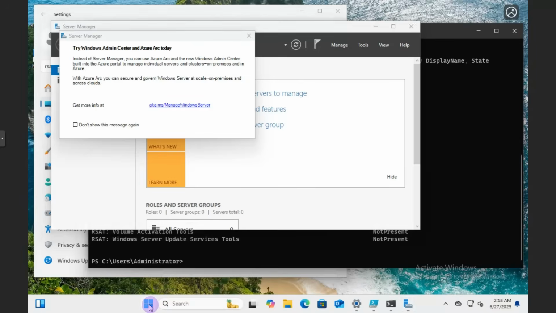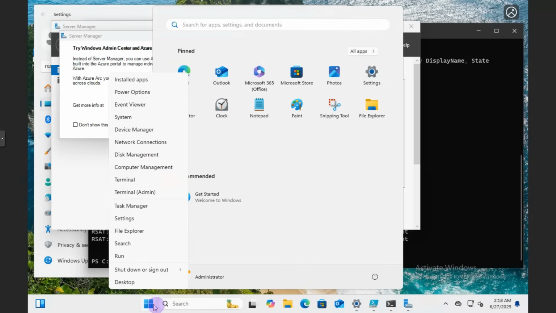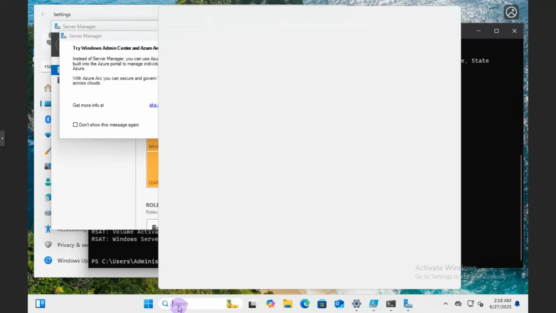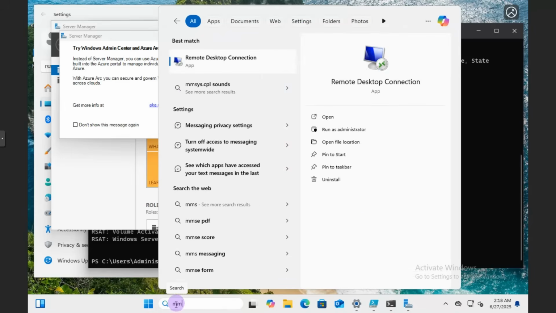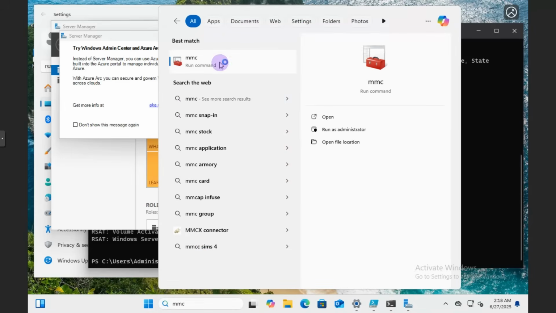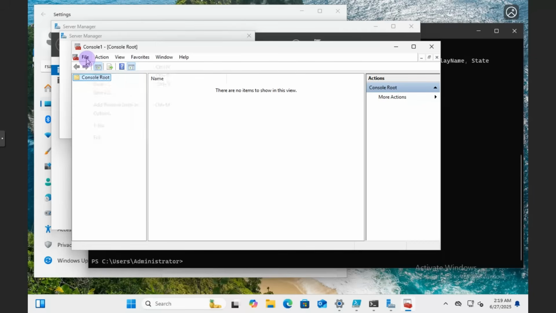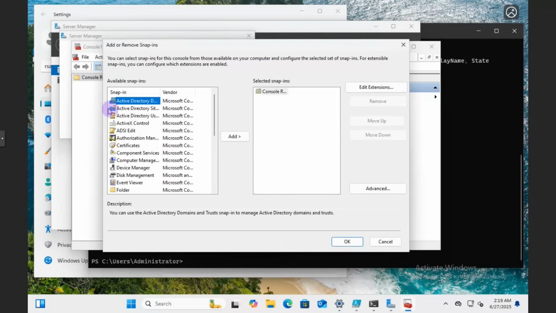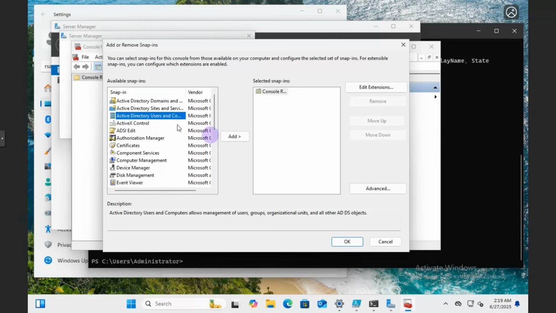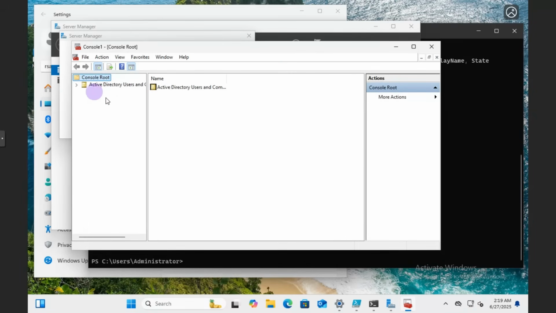And then we can also do an MMC right here. You can just type in MMC, and you can do a run command here too. Then you can go to File and add a new snap-in, and in here you can add Active Directory Users and Computers. If you just want to add a snap-in and whatever else is here, you click OK. And from here you can now load Active Directory, and you can see our entire domain is showing on this box.